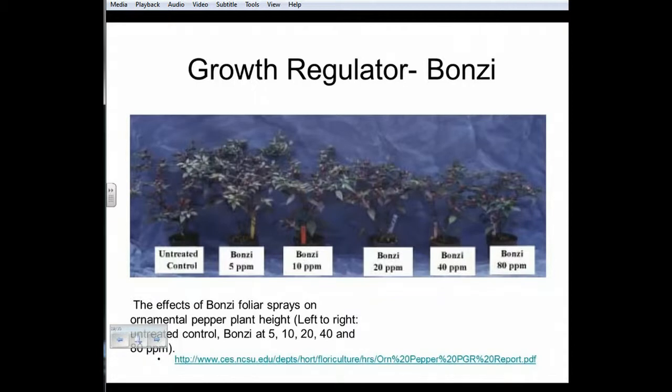I'm sorry, I can't hear you. Yes, you do have to prune them all the time. I don't know exactly how. I mean, I know that you prune them all the time, but I don't know if I've ever seen a real bonsai plant. I may have, but I really wouldn't know.